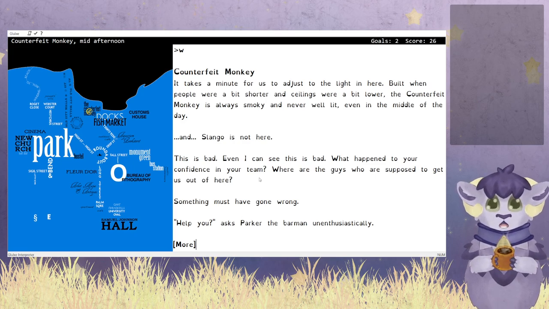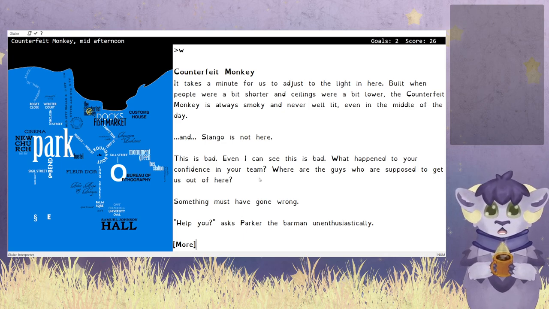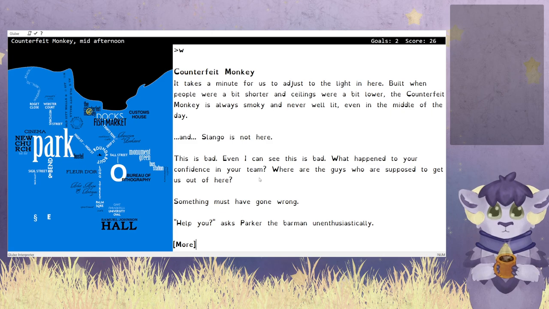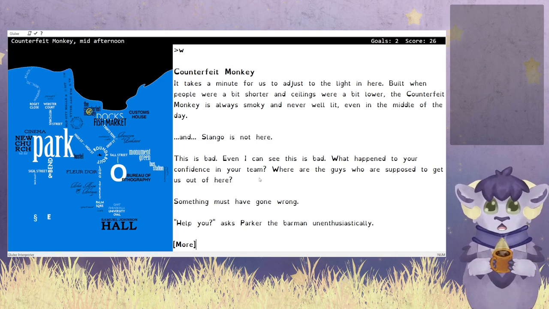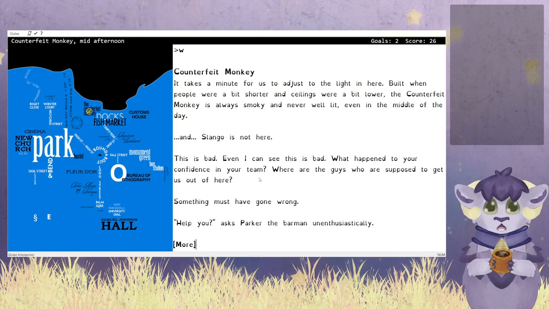It takes a minute for us to adjust to the light in here. Built when people were a bit shorter and ceilings were a bit lower, the Counterfeit Monkey is always smoky and never well lit, even in the middle of the day. And Slango is not here. This is bad. Even I can see this is bad. What happened to your confidence in your team? Where are the guys who are supposed to get us out of here? Something must have gone wrong. Help you? Asks Parker the barman, unenthusiastically.